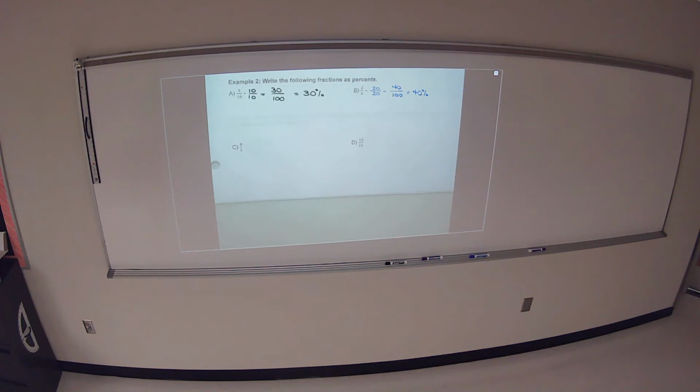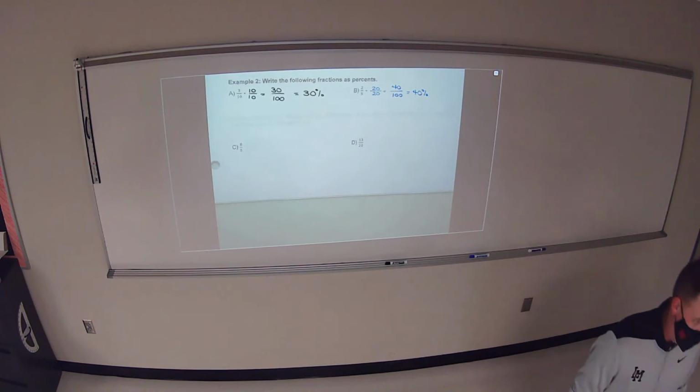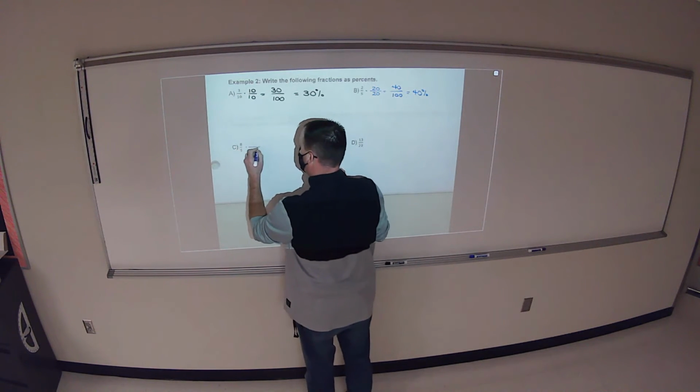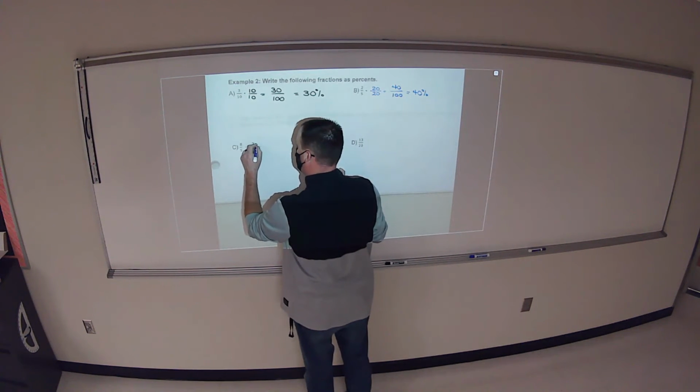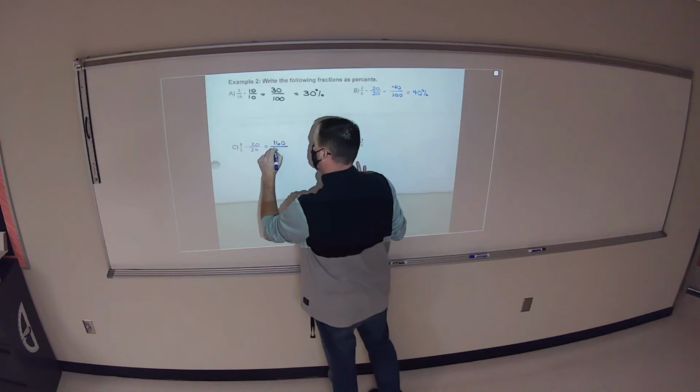5 by 10, though. I don't get 100. Remember, all 4 of these answers should have a percent sign at the end, because 40 and 40% are 2 different things. So let's take a look at letter C. Do you have a denominator of 100? No. Can you make it 100? Yeah. By multiplying the bottom by what? 20. Now, if I multiply the bottom by 20, I have to multiply the top by 20, right? So what's the top going to give me? 160 over 100. So what's my answer?